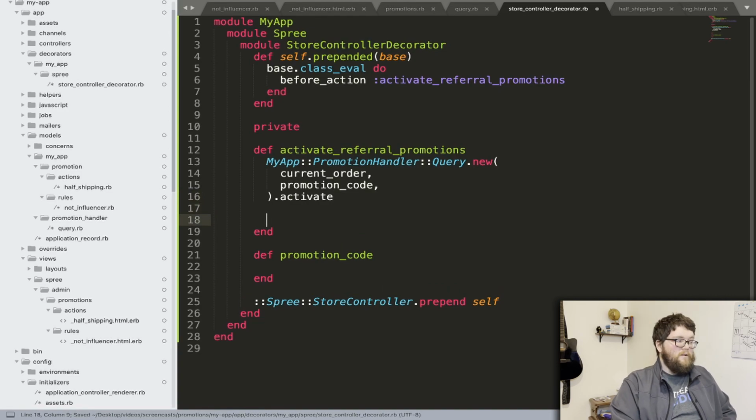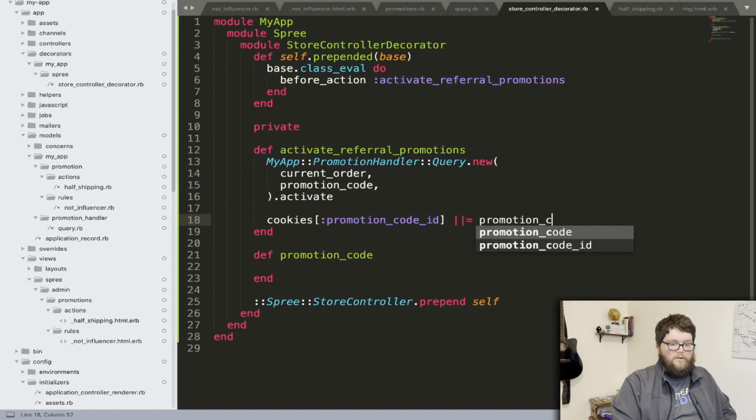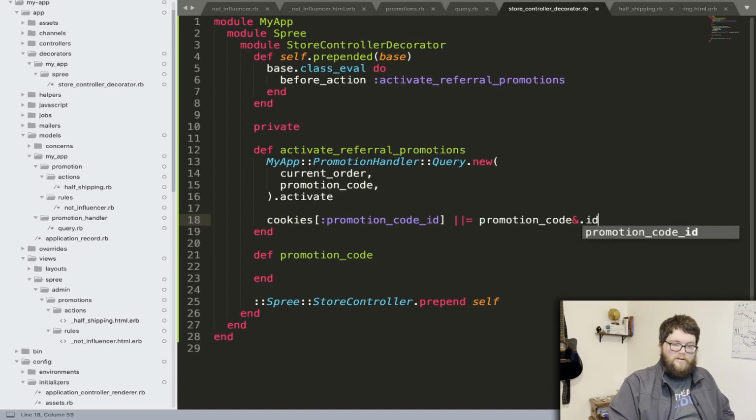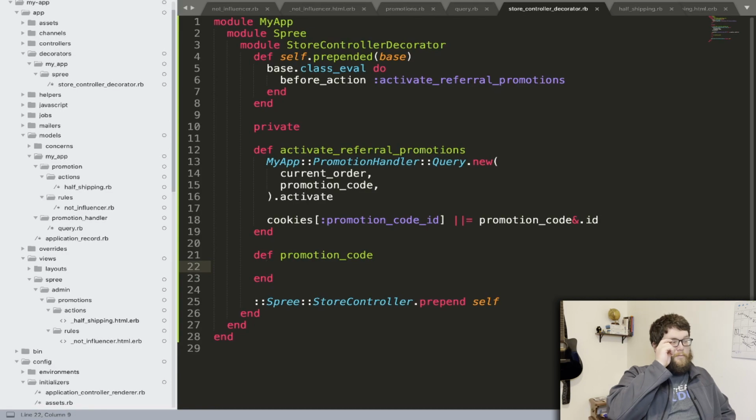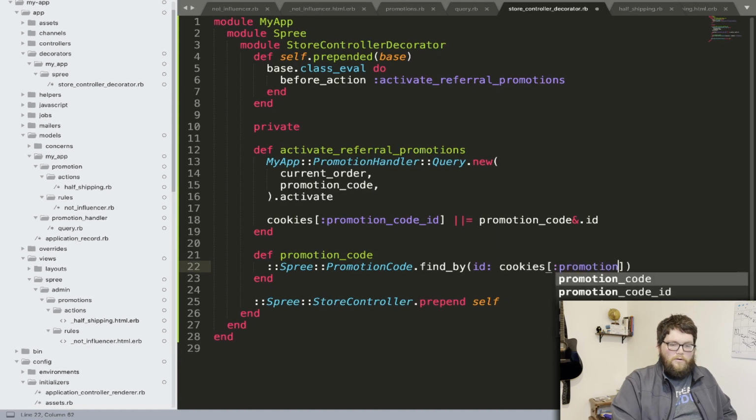And the last thing we'll do in this method is set a cookie. So cookies[:promotion_code_id] ||= promotion_code&.id. And we'll get into why we're using cookies in a second. The last method is promotion_code. So Spree::PromotionCode, and we'll find it by ID, cookies[:promotion_code_id].